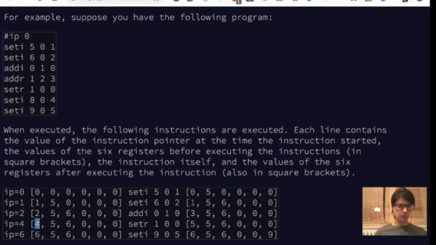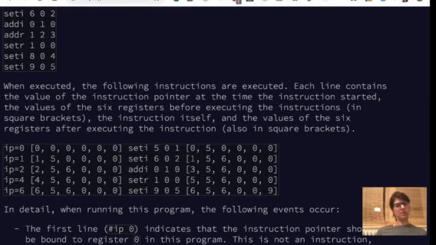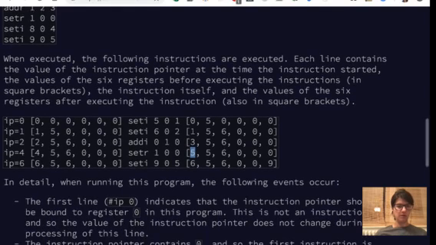0, 1, 2, 1, 2, 3, 4, and we leave out the 1, 2, 3 because we skipped over it, which is... oh, that was the add 1, which was the relative jump. Now we do a set register, which should be an absolute jump. So we set register 1 to 0, so this 5 moves into here. Now we increase the pointer by 1, so it's a 6.